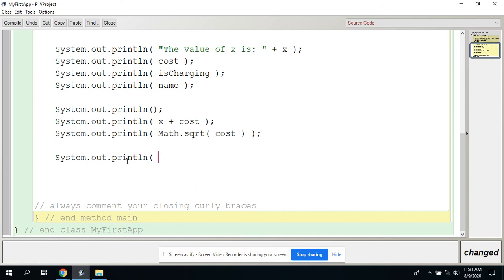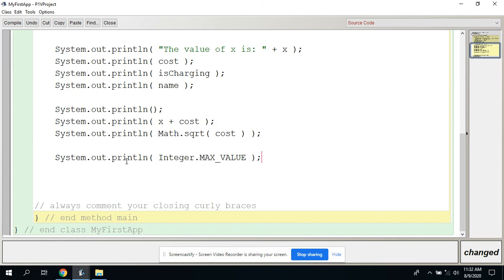A lot of times you're going to print things out even if later you don't want to, just to see what's happening. Now in the Integer class with a capital I, there's something called MAX_VALUE, and it's all capitals. And that in Java is usually used for what we call constants, things that we don't want to change.